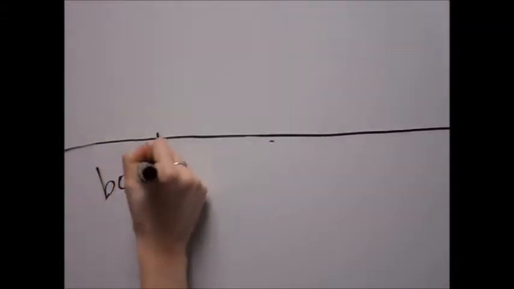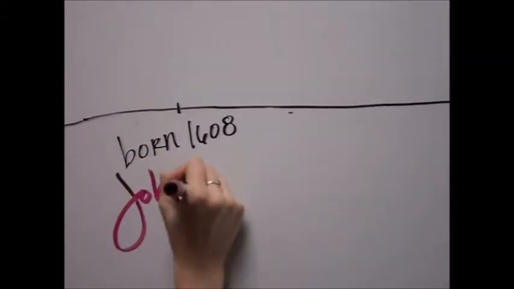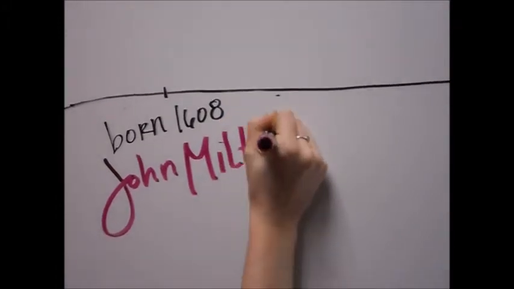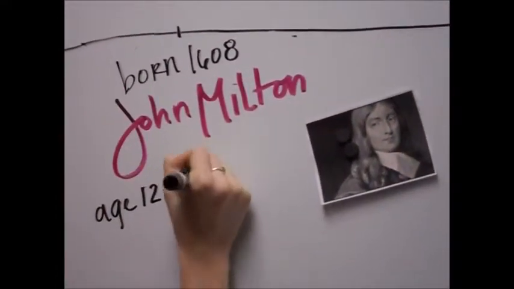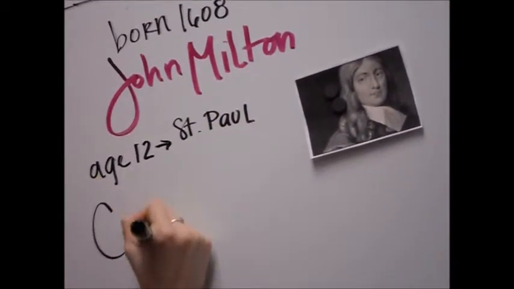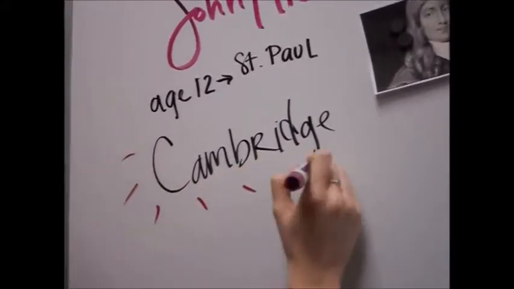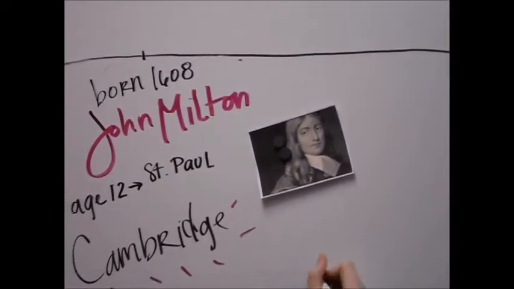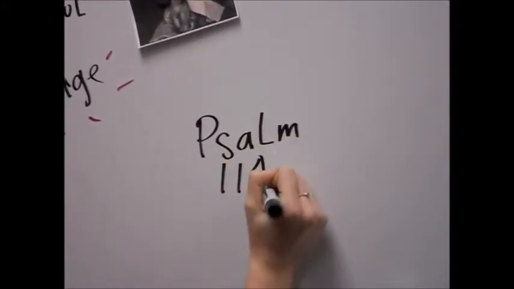John Milton was born in December of 1608 into a prosperous family. As a boy, he was tutored at home, entered St. Paul's School at age 12, and later studied at Christ College, Cambridge. He studied classical languages, leading him to a life of writing. Milton became a poet and is best known for Paradise Lost, though his list of works is much more extensive. Paradise Lost, however, becomes even more impressive when one remembers that Milton was blind when he wrote it, creating the poetry in his head by night and dictating it to be written by day.